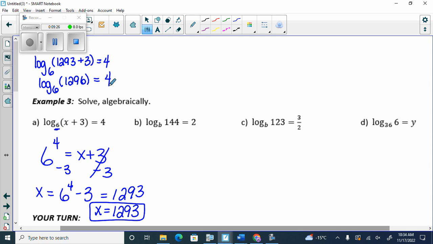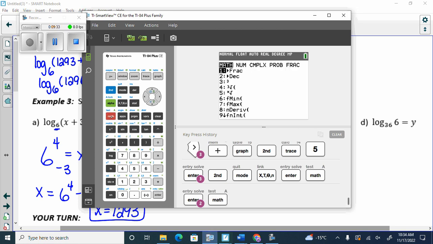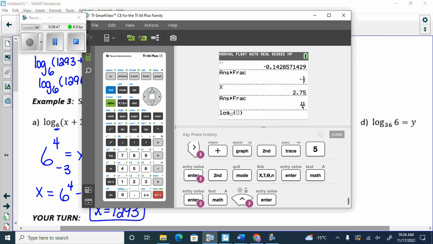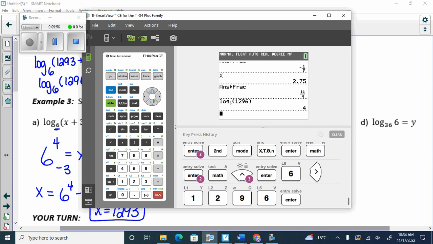So I'm going to go to my calculator and I'm going to go math. And then I'm going to arrow up because it gets to the bottom faster. So I arrow up and I pick this log base button, A. You could arrow down to A, it doesn't matter, you get to A eventually. Just arrowing up gets you there faster. Hit enter, and then we're just typing in the numbers. 6 and 1296. And I get 4. So I know I'm right.